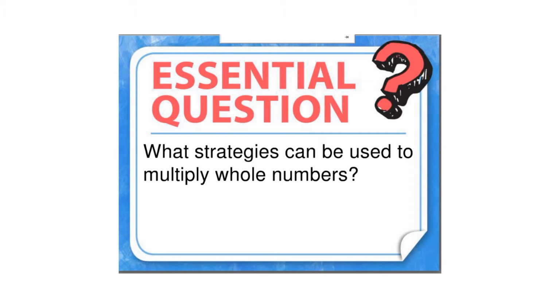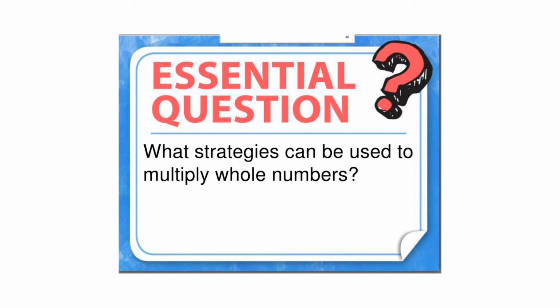Just like in the video that we just watched, they showed us how if you were trying to multiply 60 times 40, you could always multiply 6 times 4 first, and then add the zeros on at the end. So that's going to be one of the strategies that we talk about when we multiply by powers of 10.